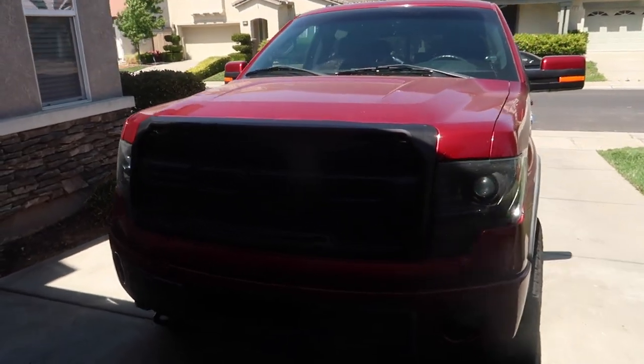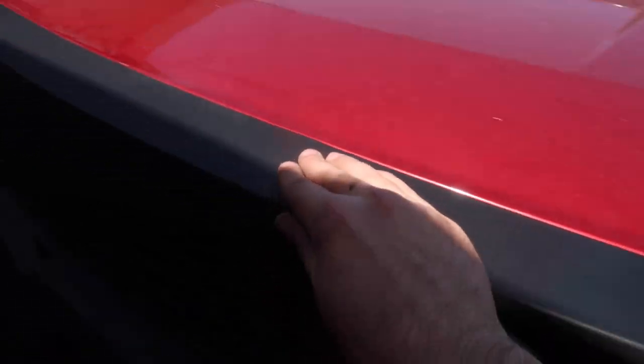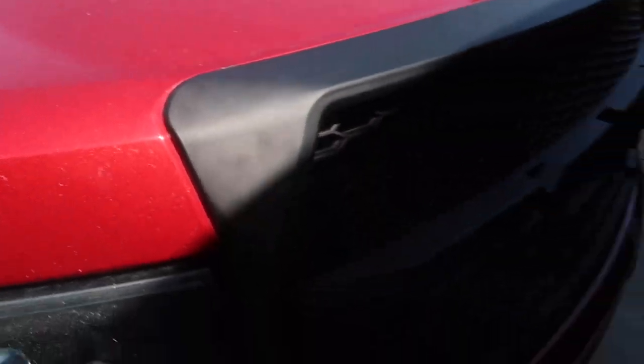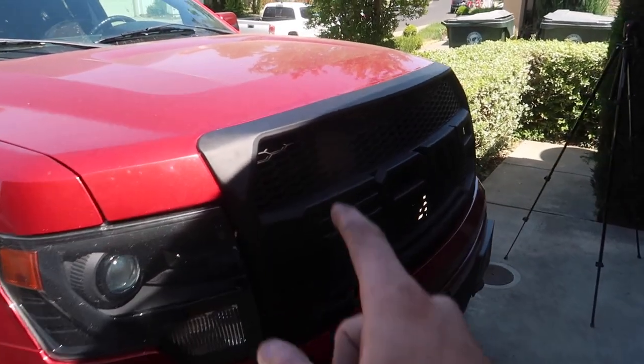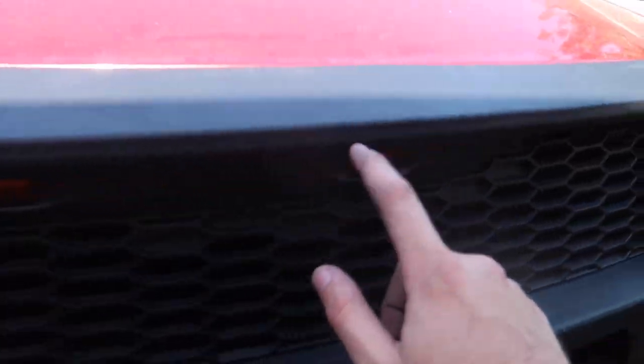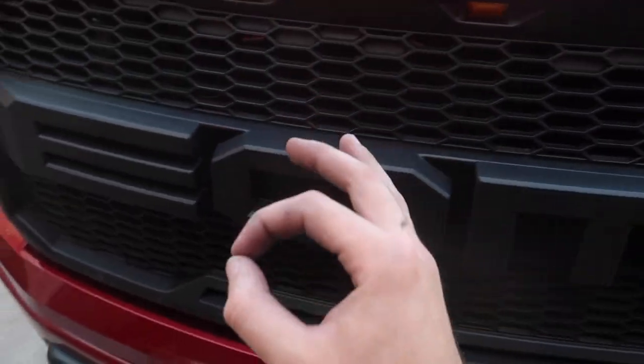Guys, I'm gonna have to take this out in the sun in a little bit, but that looks absolutely insane. This thing ain't moving nowhere. Once you tighten up all the bolts and all the clips go in, this thing is in actually such good condition. Again, I'm sorry for the shade. Let's just go ahead and hook up the connectors right here for the lights, and we'll go ahead and show you guys how all this stuff actually works and how it's all connected, and even replace these guys in the end just to make sure everything is exactly the way we want it.